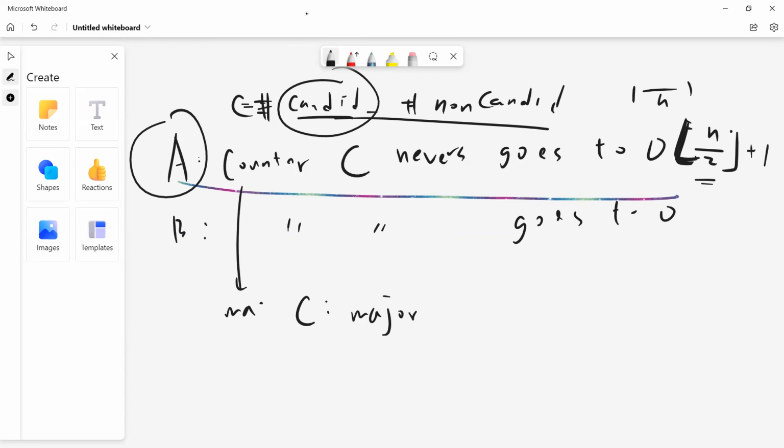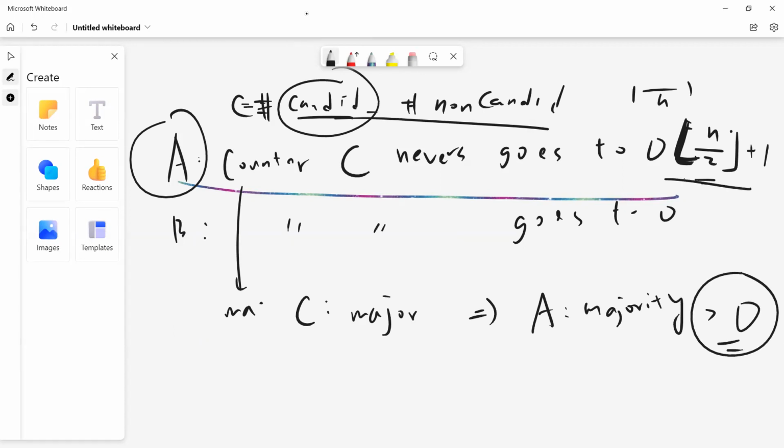So if the counter never goes to 0, then you can definitely claim that the candidate will be the majority, right? Because that means candidate minus non-candidate is at least greater than 0, and there is only one majority element, right? So in case A, everything looks trivial.